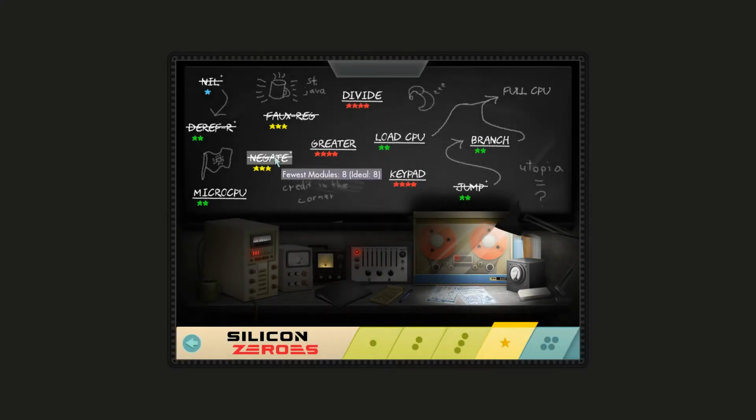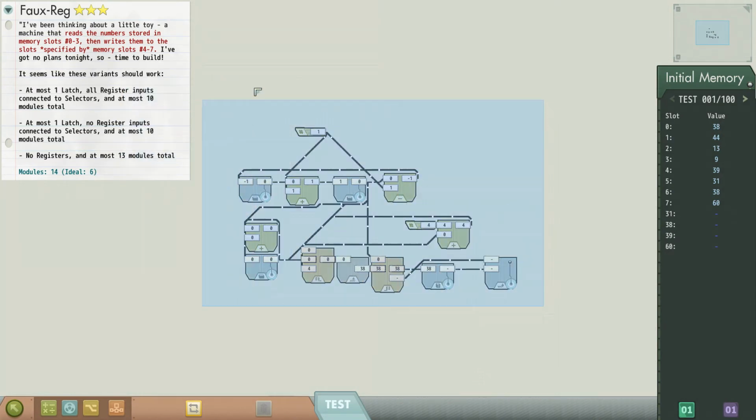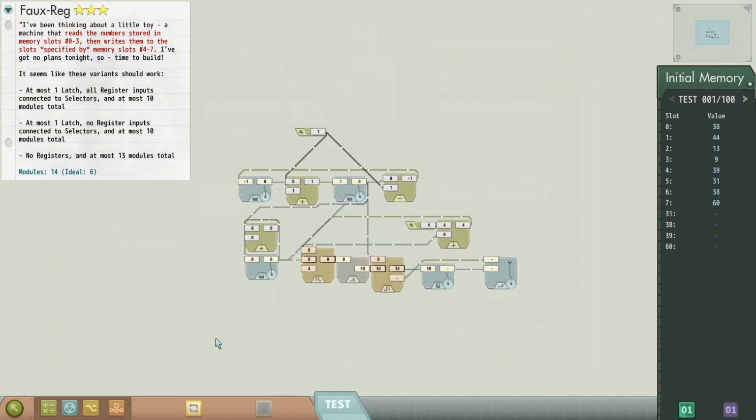I think we did negate in like no time at all. And faux reg was interesting. We did it in 14 parts. It says the ideal is 6. And I did check with Pleasing Fungus in between episodes, and he says, yeah, you can do it with just the parts that you have now, but you have to think about them differently. He remarks that everybody solves this puzzle differently. It's one of his favorites.